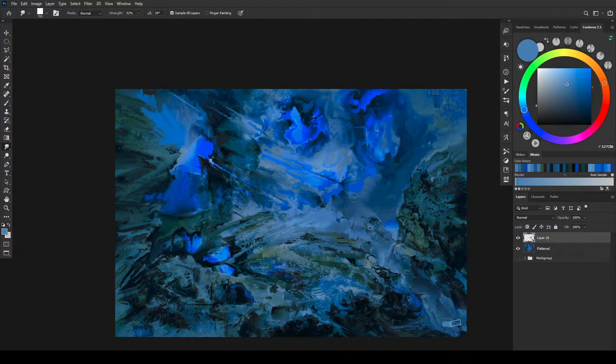Bring in, see, that's too bright, so I want to use this existing blue here and just spread it out a little bit.